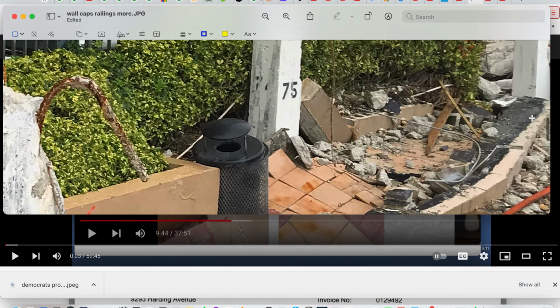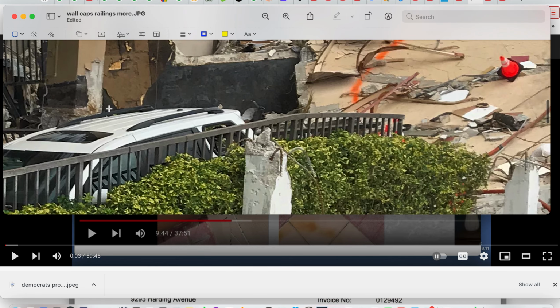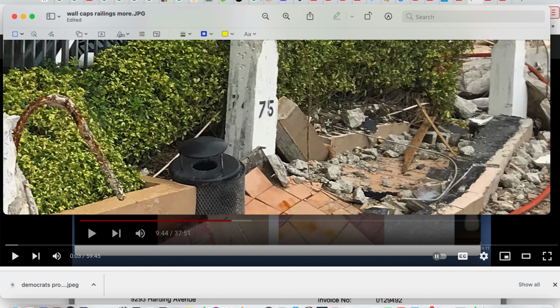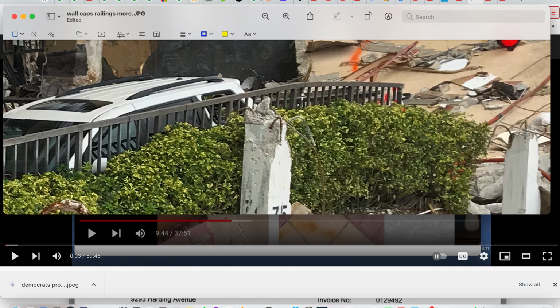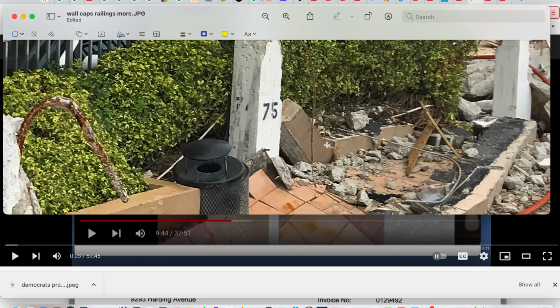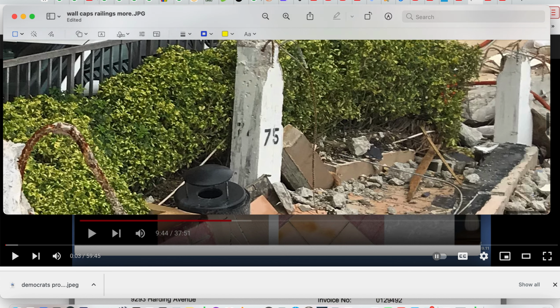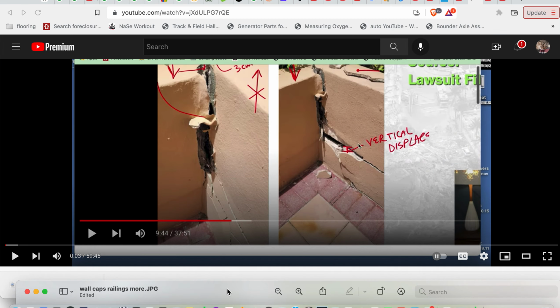Reacting together. See how it's all lined up. So this is very telling in the failure of this, and it aligns with the car behavior. There's a fracture there, thereabouts, and there's a fracture there, thereabouts. So it didn't make it past the pole, behind the pole, because you can see this presents like in line. It didn't make it behind the pole and then bounce off the ground and bounce up into the air over this column and land here. No, it was already fractured, as we saw with the previous imagery in the background here.